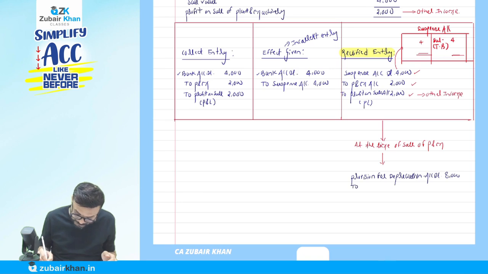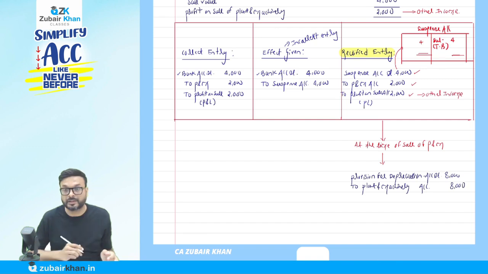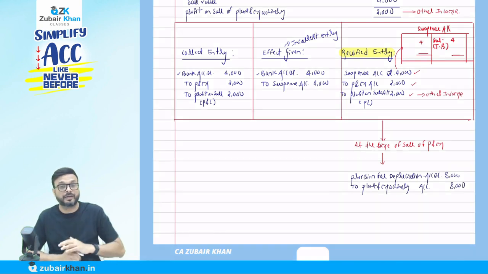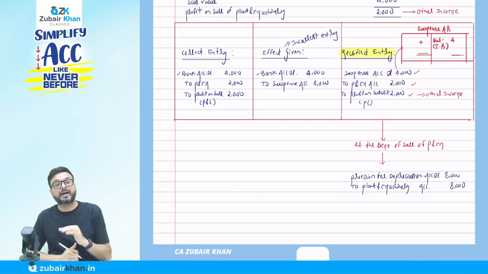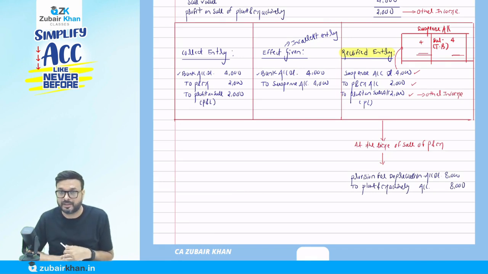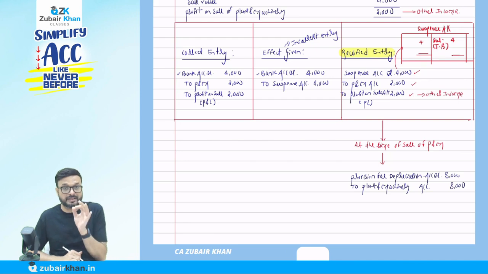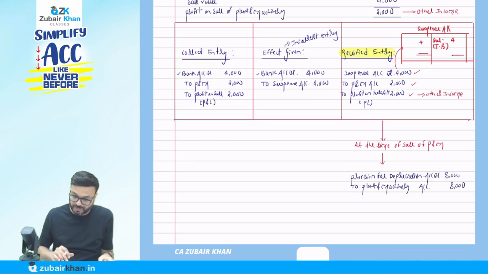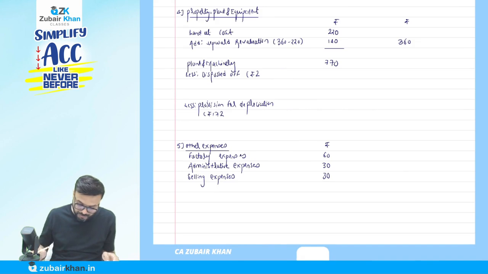by 8,000, and plant and machinery account should be credited here by how much? By 8,000. So we debited the provision for depreciation account by 8,000 and credited the plant and machinery account by 8,000. Basically, whenever we sell any asset, if we maintain a provision for depreciation, whatever depreciation we have charged on that asset which we are selling has to be cancelled from the provision for depreciation, and we have to transfer it to plant and machinery. Okay. So go here, notes to account number 4.